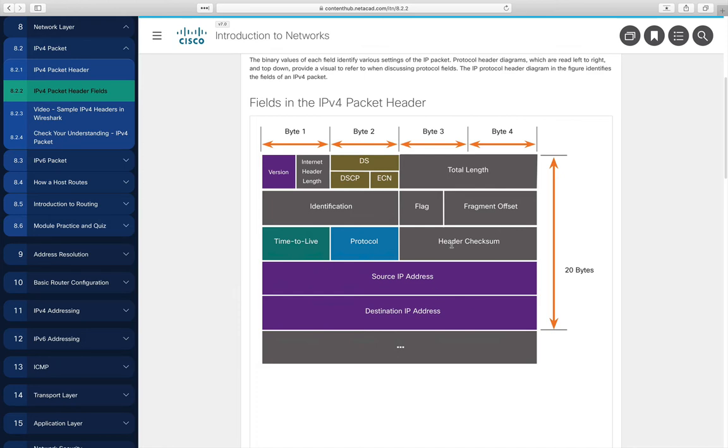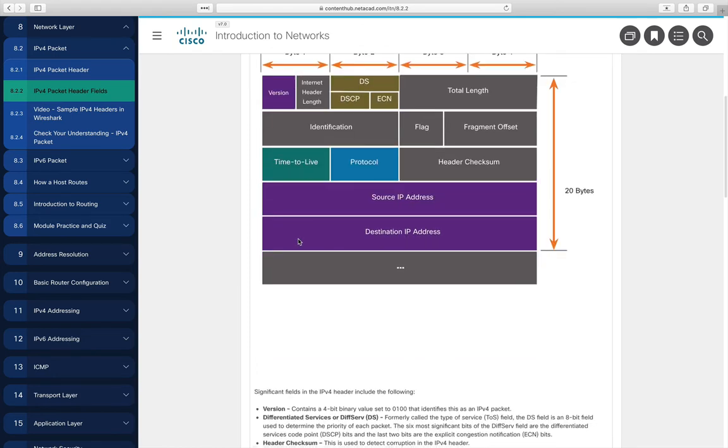The only other couple of things I want to point out is the header does have a checksum to make sure the header arrived intact. Just like when we talked about frames, we talked about the frame check sequence, which was a checksum to make sure the frame arrived intact. And then also we have this time to live thing. Basically, this time to live starts at a value around 255, and then every time it goes through a router, it will be decremented by 1. If that value ever makes it to 0, the packet is thrown away, and the assumption is we're in some type of loop and the packet's never going to make it to its destination.